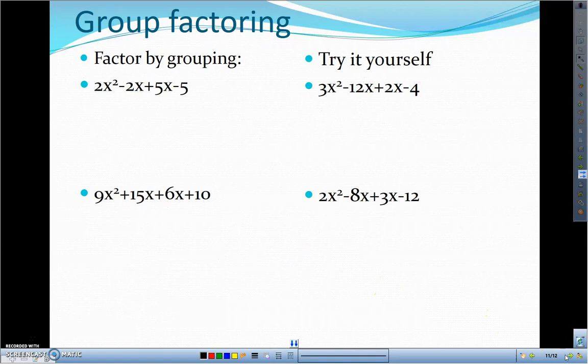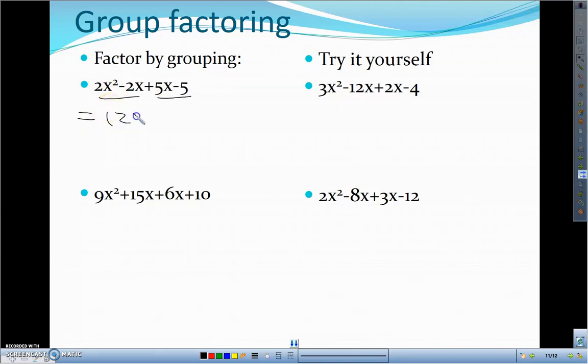We're going to look at our last set of examples here. We've got something called factoring by grouping. So what's going to happen here is, let's get rid of that. We're going to take a look at these as a group. So we're going to group those two terms off with these two terms. And there's going to be a reason for this, and this is an intermediate step.